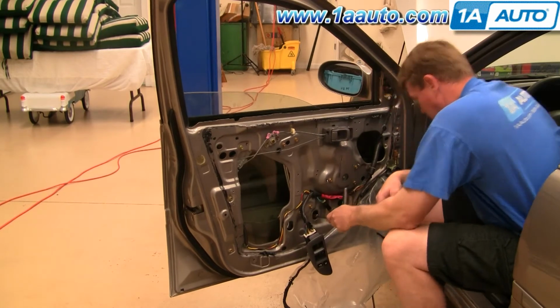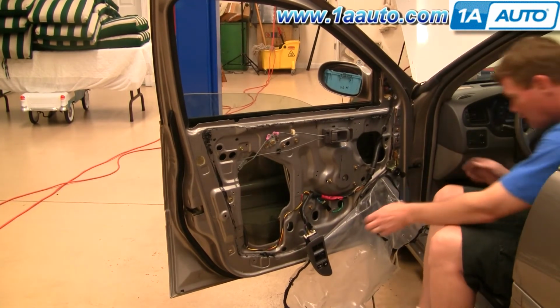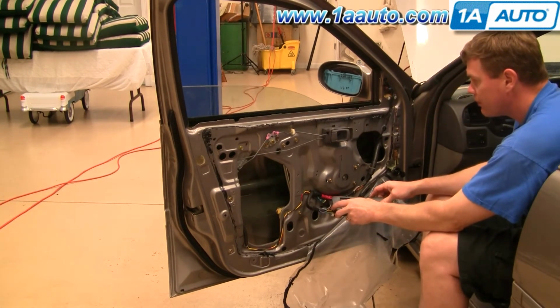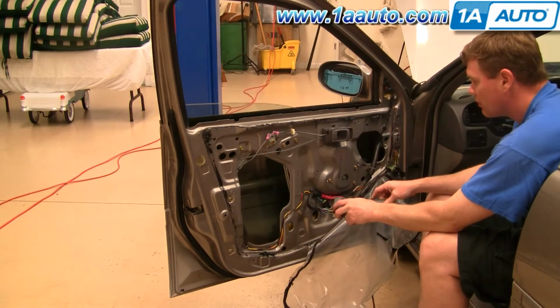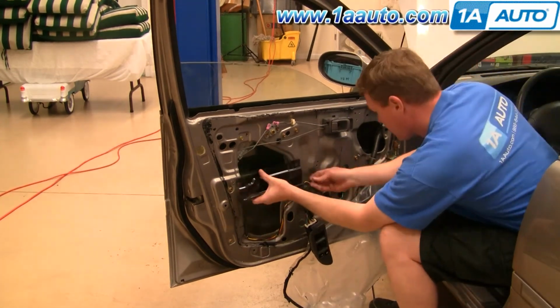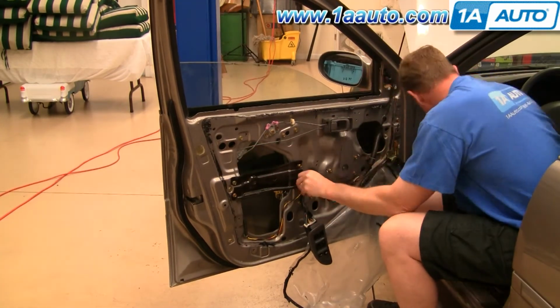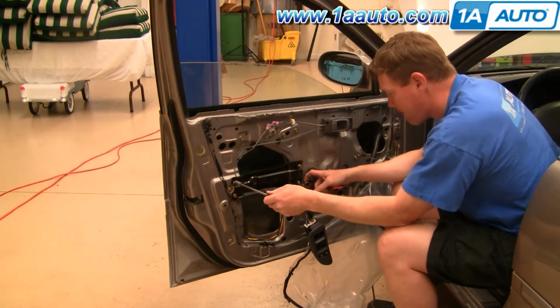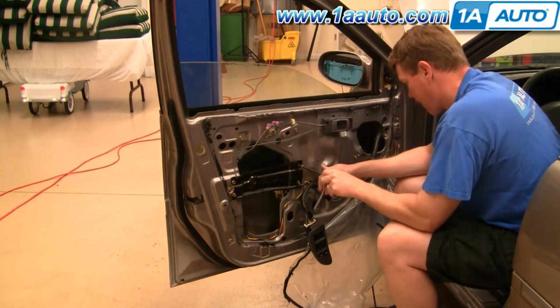And with the key on, you can see here, other than a weak battery that causes slow up movement, everything's working well. Okay, I'm going to fast forward through here as I put the door back together and get the water shield back up in place in preparation for putting the door panel back on.